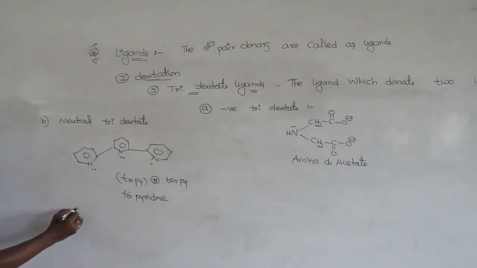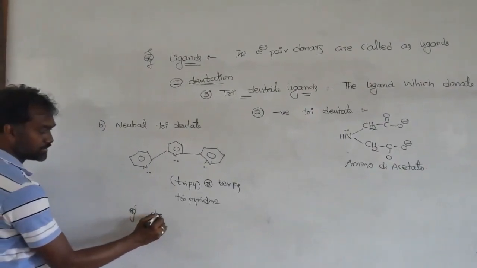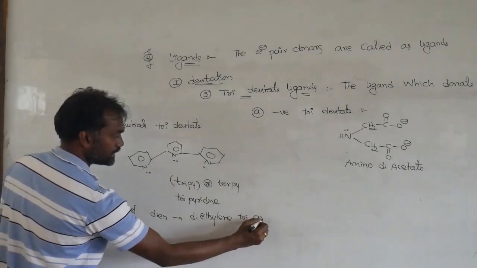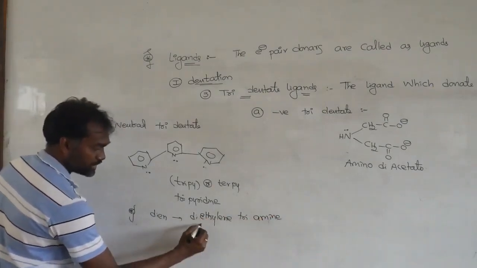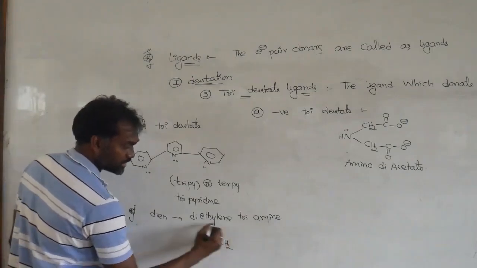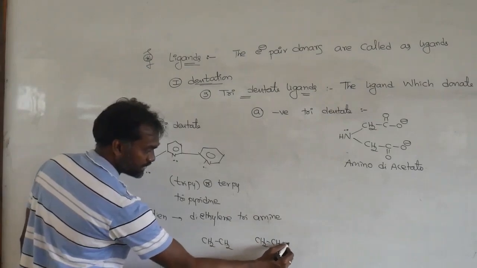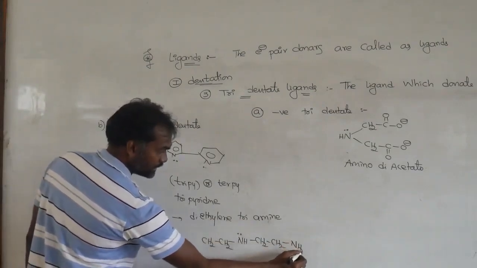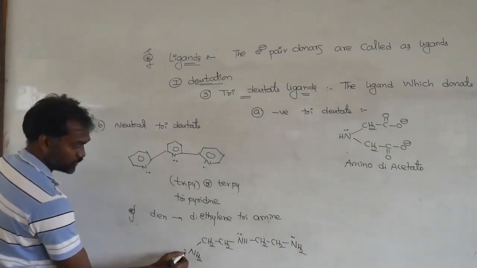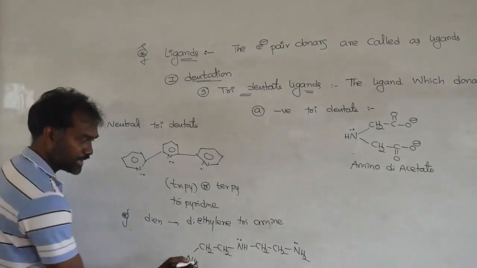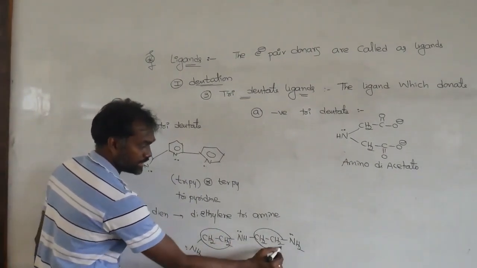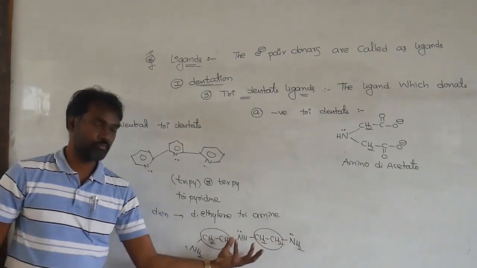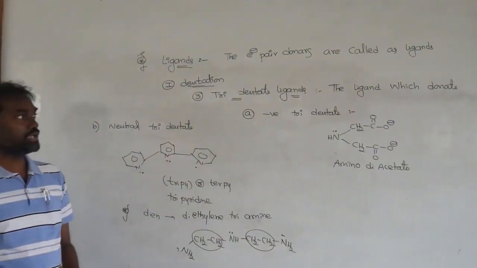Next, dien also famous. So you take dien. Diethylene triamine. So the name itself is there. Ethylene means CH2, CH2. Diethylene, yes, we are taken diethylene. Triamine. Amine, NH2, NH2. So diethylene triamine. This is one ethylene. This is one ethylene. So this is also 1, 2, 3. 3 members are donated. So 3 lone pairs. Okay, next we will discuss in next class.